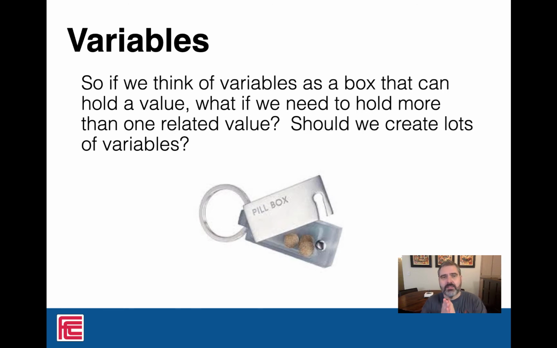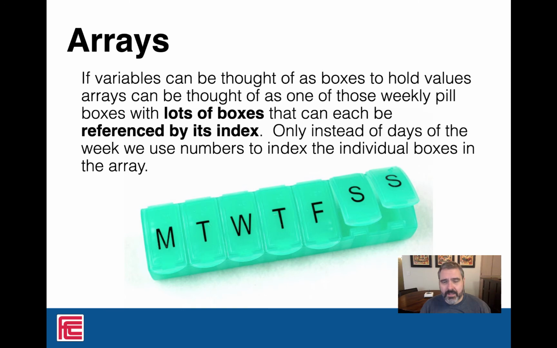If this is a box that holds pills, well, so is this, right? It's just that this is actually a number of boxes that are all referenced by an index. I could say, get me my pills for Friday. And you would know, well, I just go to the Friday box and I pull it out. Arrays are going to work in much the same way. If one box can hold an integer, then I could have multiple boxes side by side, literally connected in memory, sort of a continuous thing that could hold up to 100 different integers.